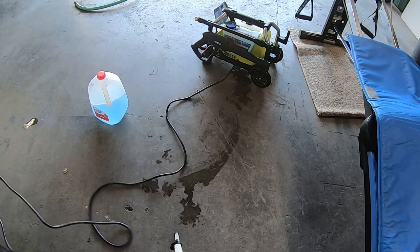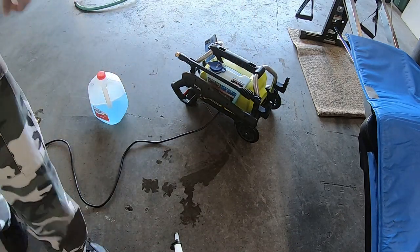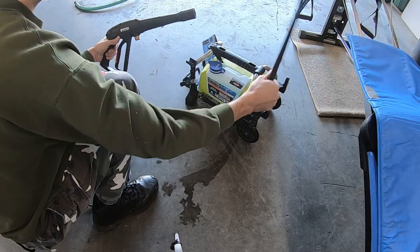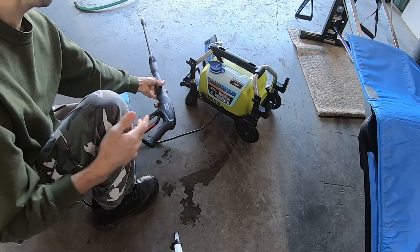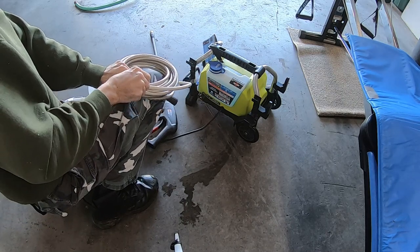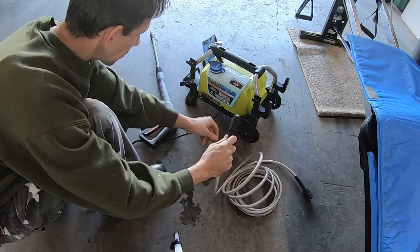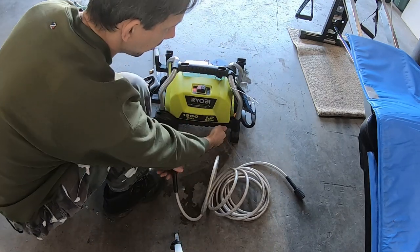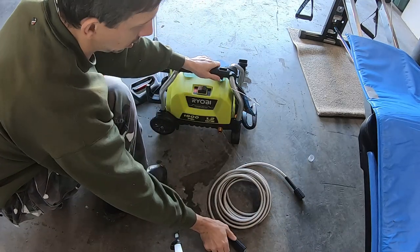Okay, so we'll be hooking up our Ryobi pressure washer here. And first of all, what we want to do is get our gun assembled here. Just pops out like that. Push this in here, just turn it in there, and turn it clockwise. That locks in place. Okay. And we're going to get our hose, somewhere safe where we're not going to lose it.